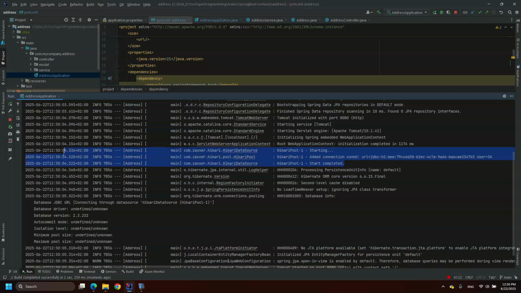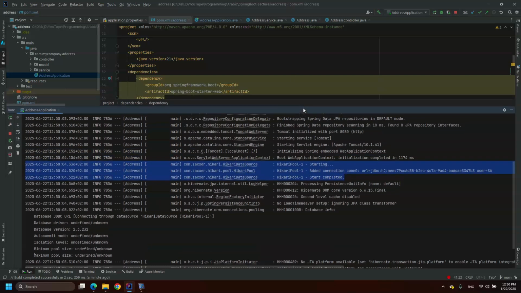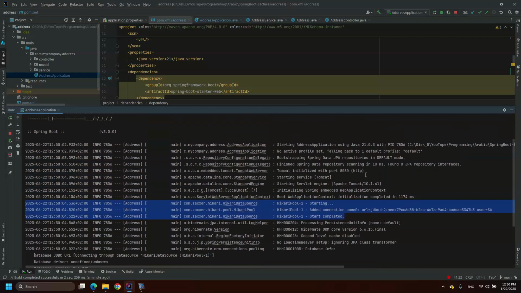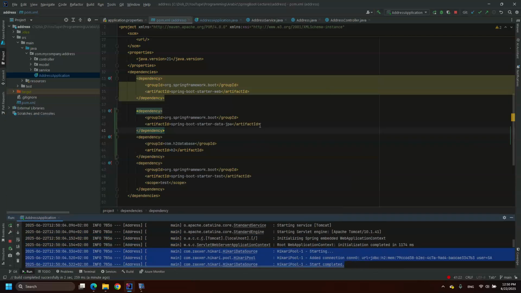Later on, when we speak about how to configure different profiles to run your application, like a development profile, a production profile, and so on, I will show you how you can have multiple databases in the same application, each one serving a specific profile. So now our application is running fine. I don't have any issue, but I still don't have any communication with the database. I don't have records. I don't have tables. I have nothing.